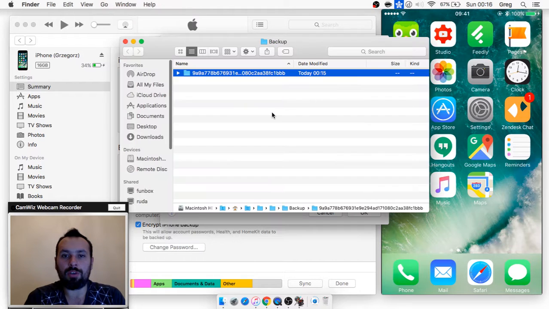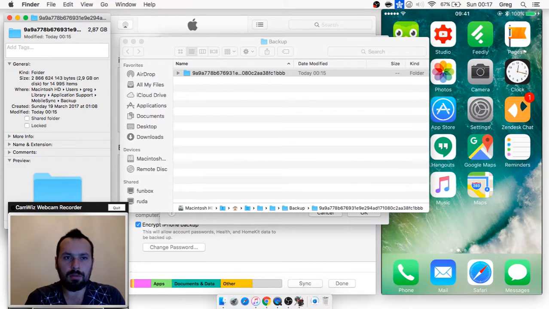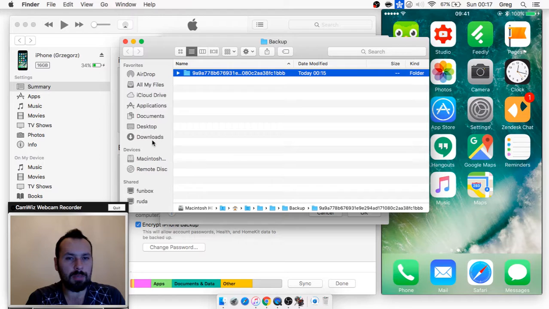You can show it in your Finder. We will check the size of this copy, and it's calculating the size. It's 2.8 gigabytes, so it's not much.